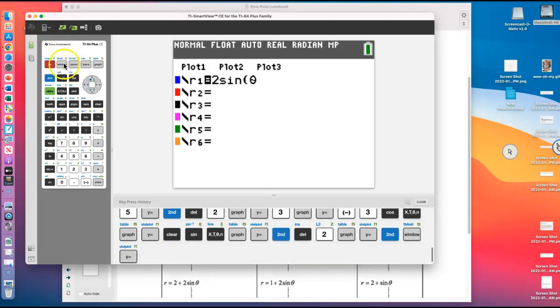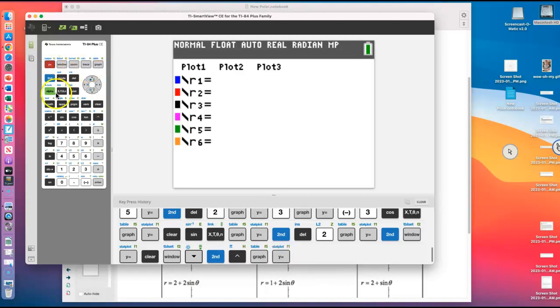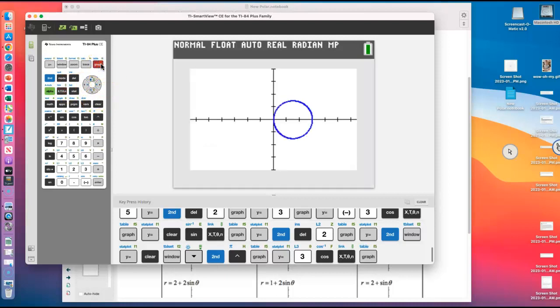For the first bullet, what I want you to do now is go hit your window button. Graph, window, go change this theta max to pi. When we graph it by hand, it's one of the few ones in these top ones that actually does its full cycle when we just take theta from 0 to pi. So when I hit graph on here, why isn't it? Oh, I didn't enter anything. Let's go 3 cosine theta. You should now know it's going to make a circle. X-axis symmetry out to the third radial, correct? So I'm going to go hit graph. Do you notice how me cutting that theta to pi, it still made the full circle? You see that? When we graph, that's the one we'll do by hand, and you'll see why.